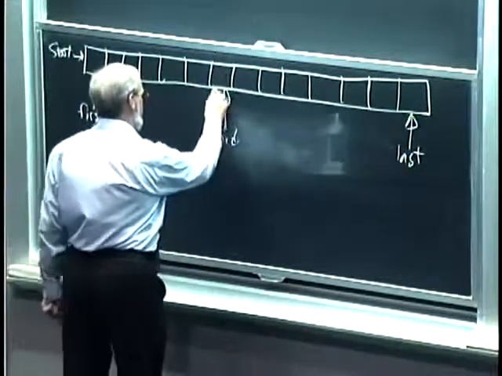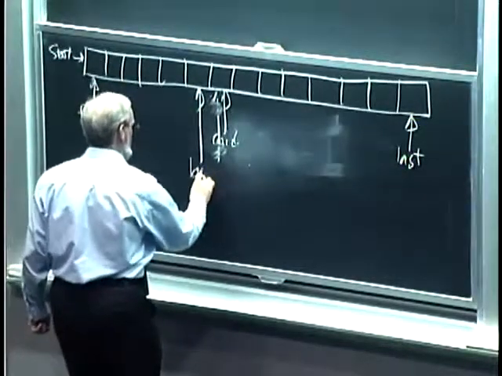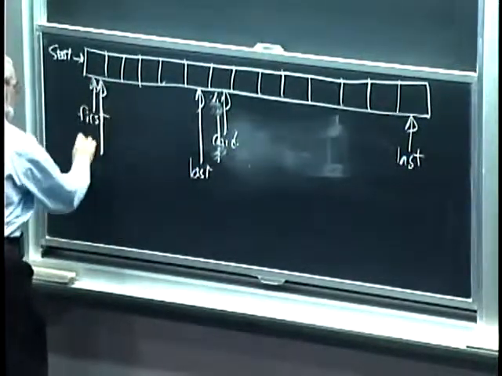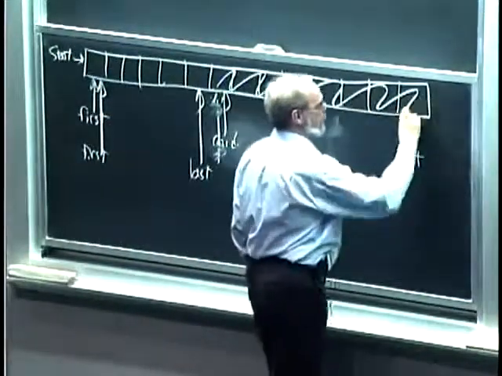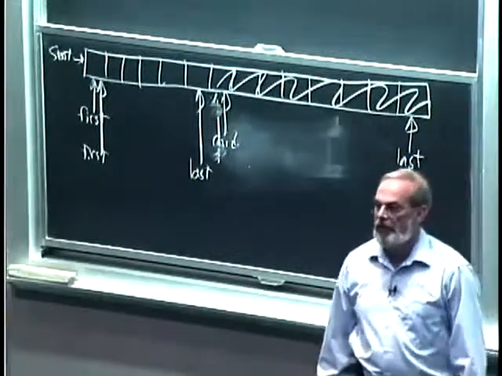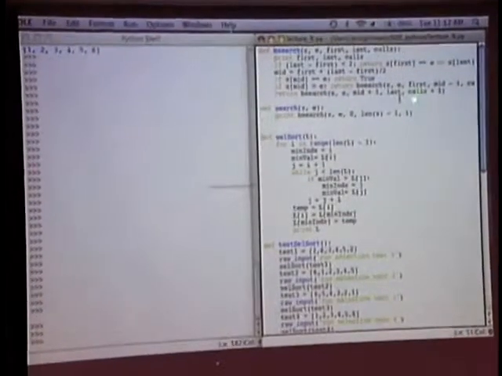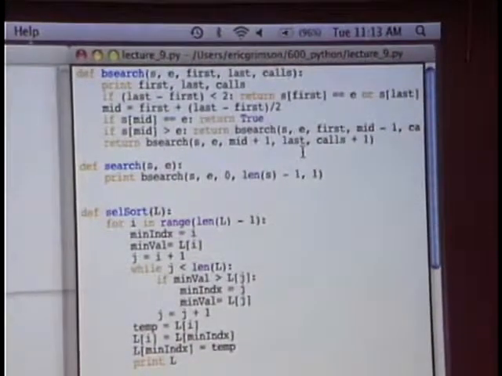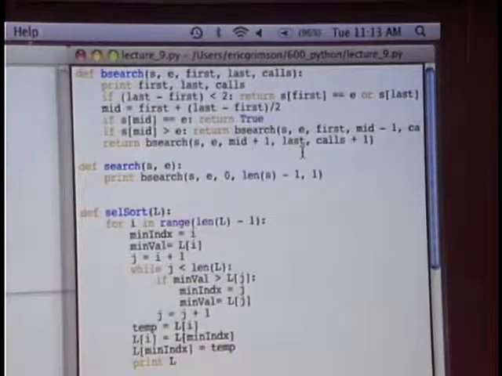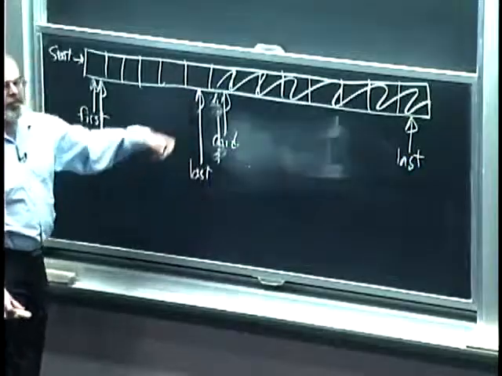Here's what I do. I change last to here. I keep first there. And I throw away all of that. Right? That's just, let me use my pointer, that's just these two lines here. I check the value, and in one case I'm changing the last to be mid minus 1, which is the case I'm in here. And I just call again. All right? I'm going to call exactly the same thing. Now first is pointing here, last is pointing there.